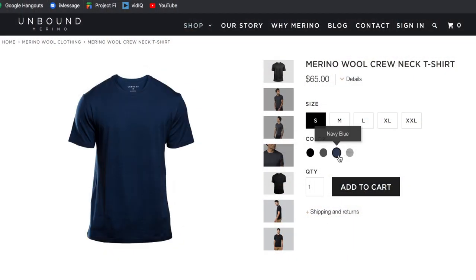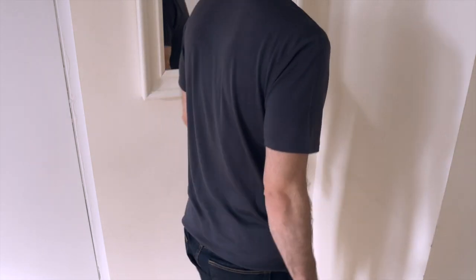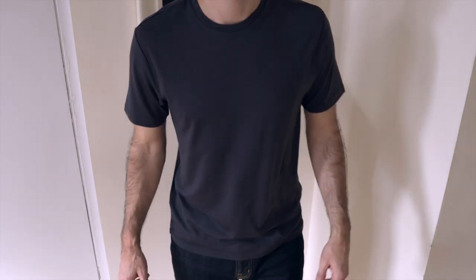I really like the way these Merino wool shirts are made. The fabric feels like a thick cotton shirt — like an expensive cotton t-shirt — but it has the breathability and the antimicrobial properties of Merino wool. The fit is great and kind of what I expect in a t-shirt. I'm about 5'11", 165 pounds, and the medium fits me pretty well. The shirts are really breathable and comfortable to wear, with no itching or anything often associated with Merino wool.